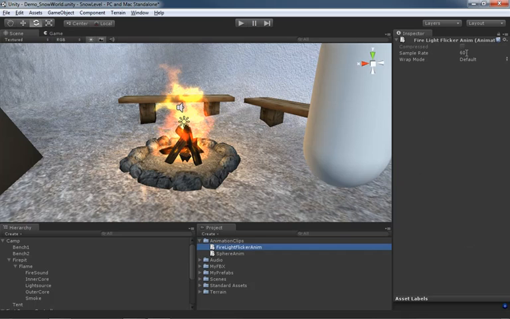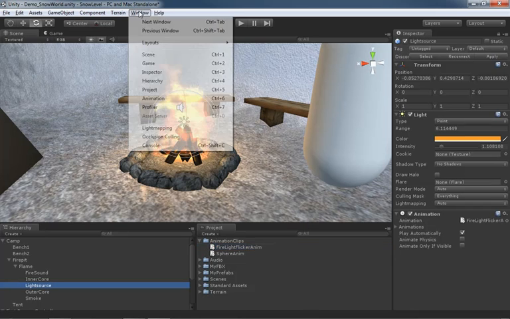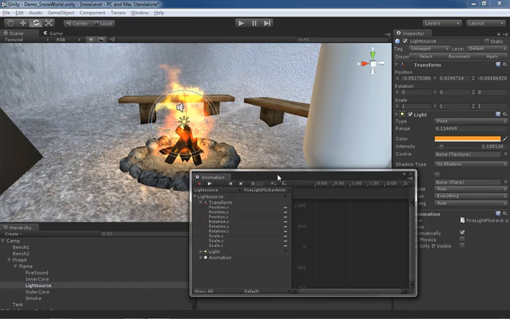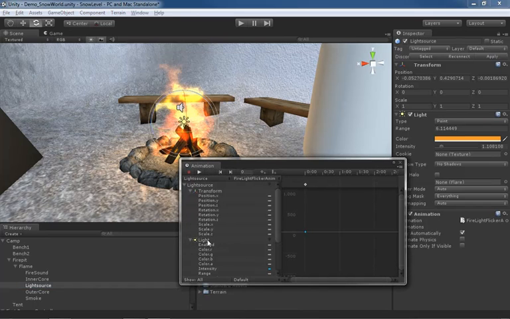Because if you want to punch in a frame value, it's based on frames. It's based on that sample rate. Right now, a value of 60 would be 1 second. If you set the sample rate down to 30, a value of 30 would become a second. It is kind of a divergence, but it is important. I wanted to make sure everybody did get a chance to see that. So with that said, let's go back into our light source and go back over to our animation window, and we can continue animating from here.